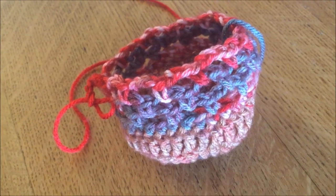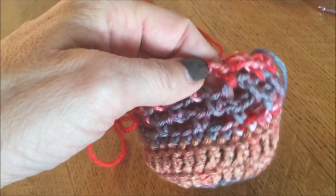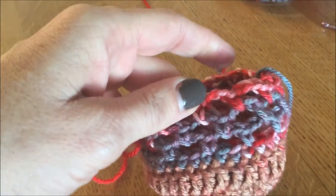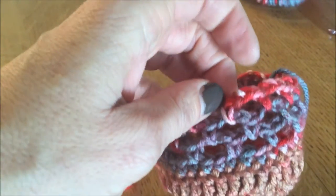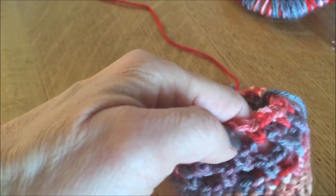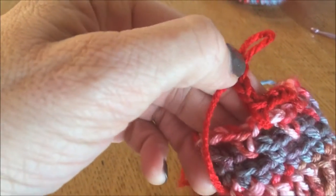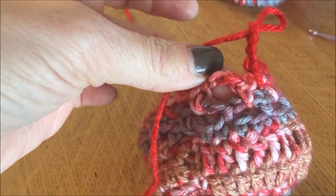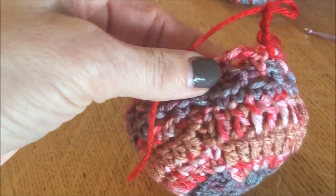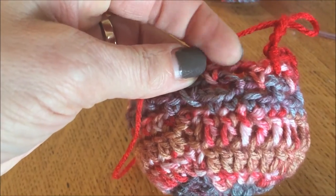Okay, so now I just want to show you what it looks like after I've gone around about three times to make this sort of net part of the cozy. This will be for the body of the bottle up until the neck. So it's simply chaining up three and then single chaining into the next space. So here's my chaining up three, so here's where I would single chain next.